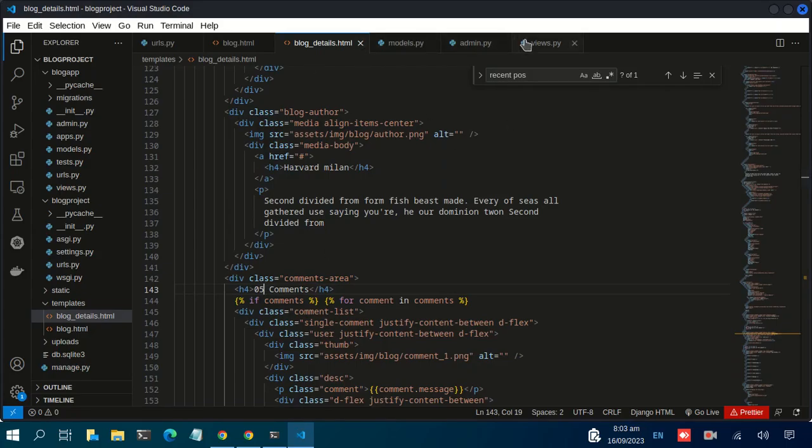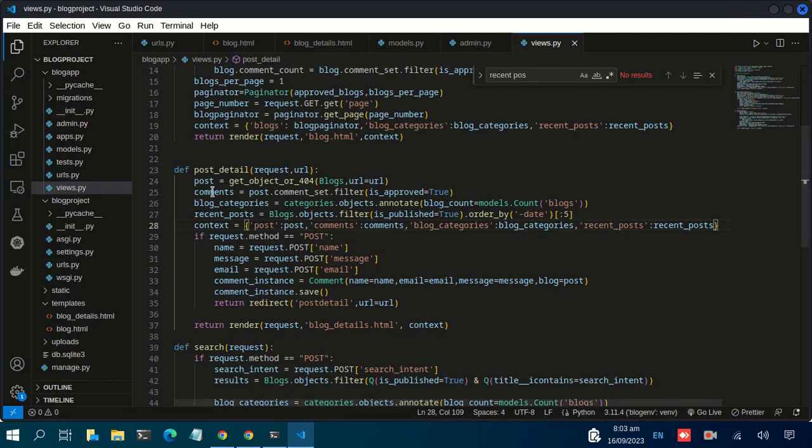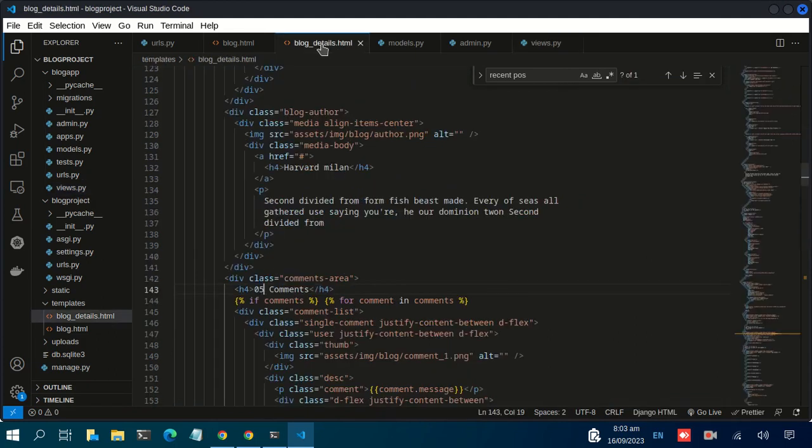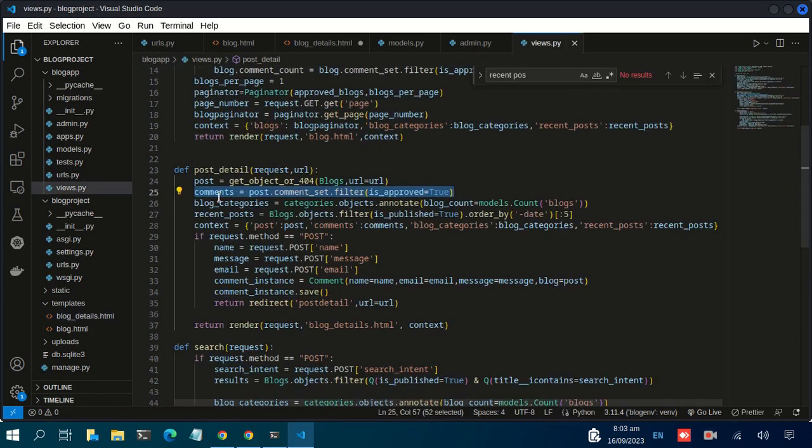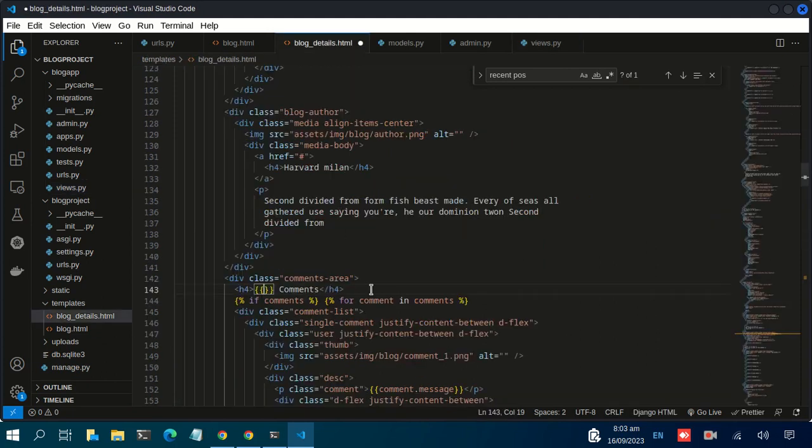In our views.py, remember we were able to get all the comments that are associated with this particular blog post. So we can use these objects to count the number of comments. The way to do that, in this section, let's just delete the static number 5 and render the count number dynamically. After assigning this data to comments, we also pass the same comments to our context, or rather our template. So we can capture that by comment.